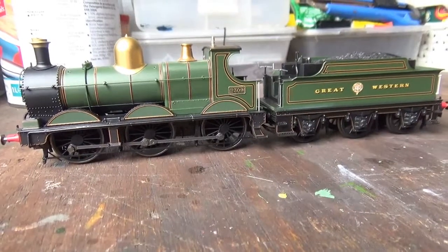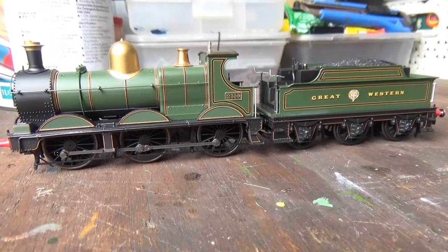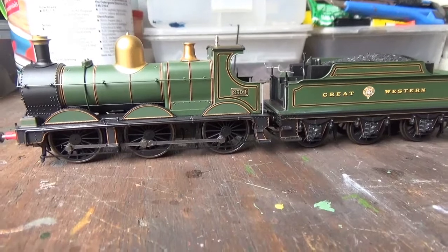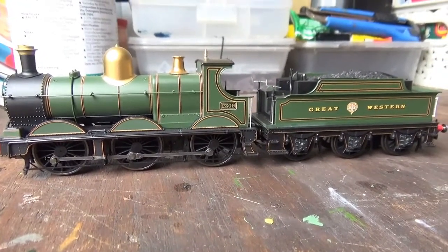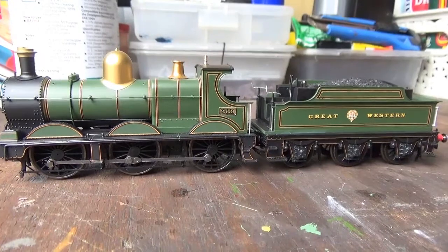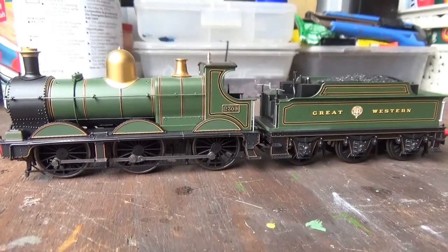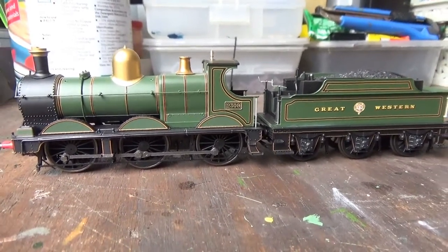Now the livery is absolutely beautiful. It's very nice and finely painted, there's no errors in the paintwork that I can see, at least nothing major. It's all very nice and finely applied, and the shade of green is accurate as well. And the lining, it's just so crisply done, and it's just beautiful. And it really does lift the livery, in my opinion.